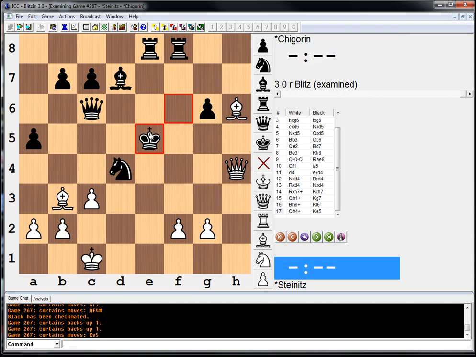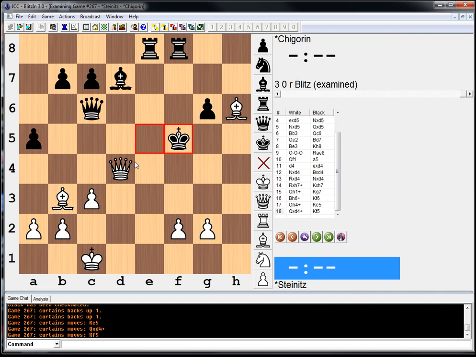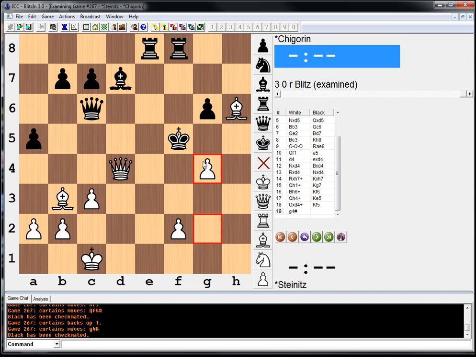And if king e5, which was played in the game, queen takes d4, and black resigned because after king f5, queen f4 is mate, but it's always cooler to checkmate with a pawn, and white could have played g4, checkmate. And so with this win, Steinitz tied the match up 1-1. And it's really cool. The first two wins by both players are like really famous attacking games. Game 1 and now Game 4.